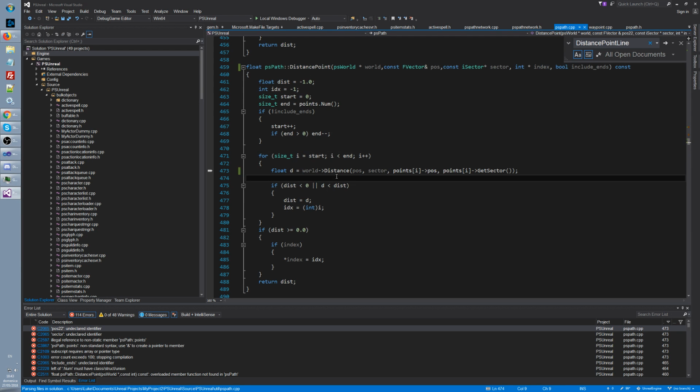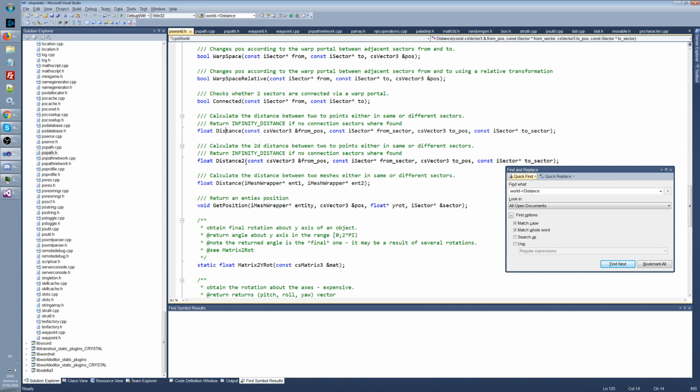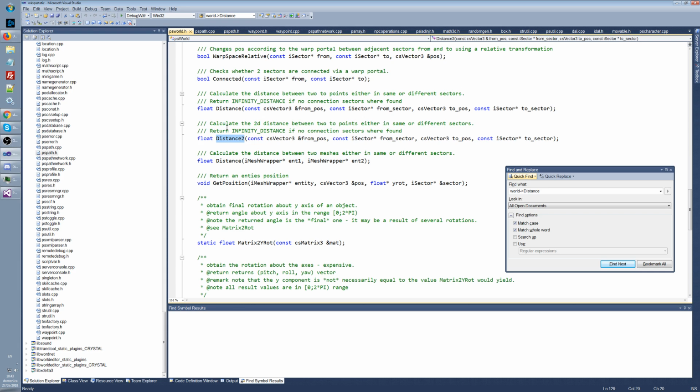By the way, in our new version, we will not use distance in this way. PS World, which is this one, doesn't exist anymore. And this distance calculation is not done this way anymore in Unreal.